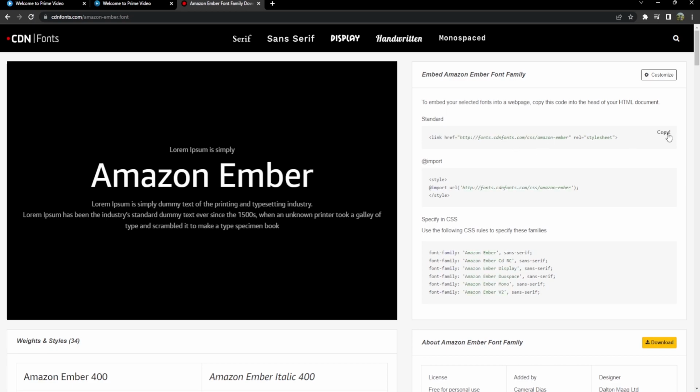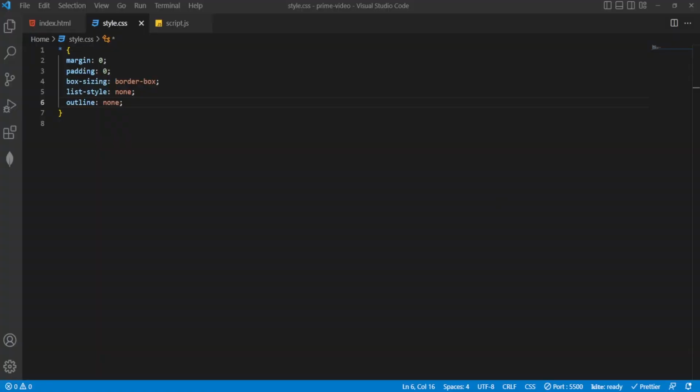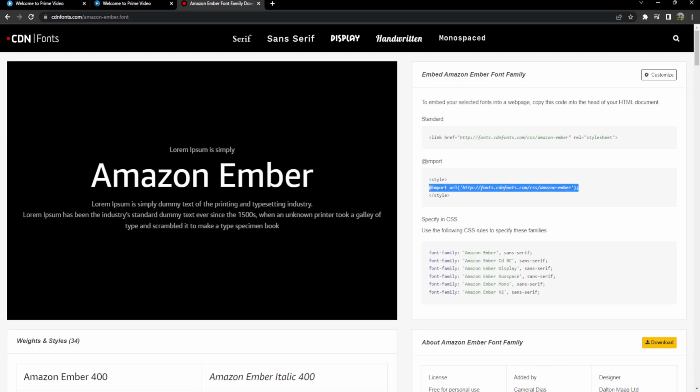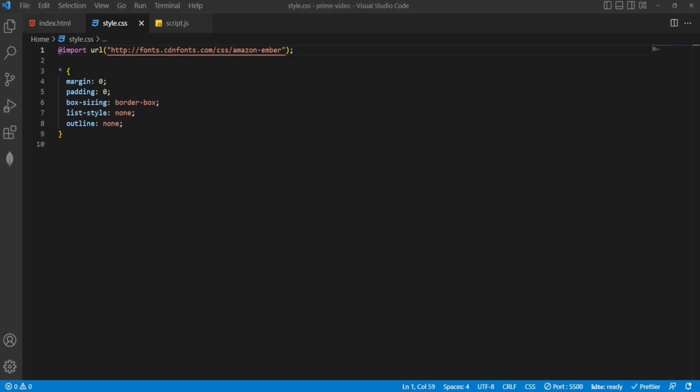And now select this import link and paste it in the style.css. So open the file and paste it right here. And now copy the font family, copy this and paste it right after the outline none.